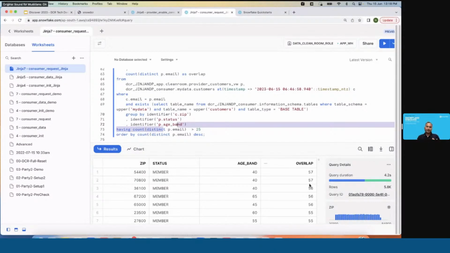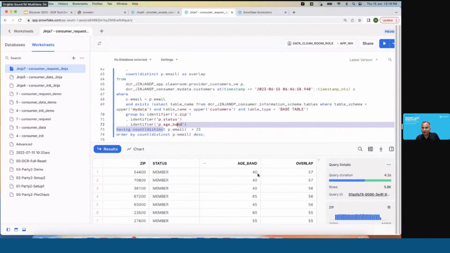As a consumer, I have not been exposed to who that person is in the age band of 40. The name and other attributes are completely protected here.